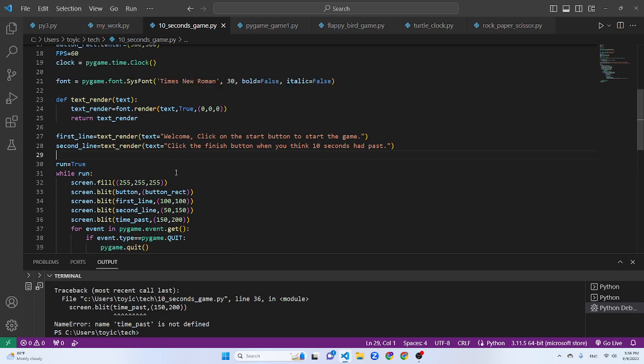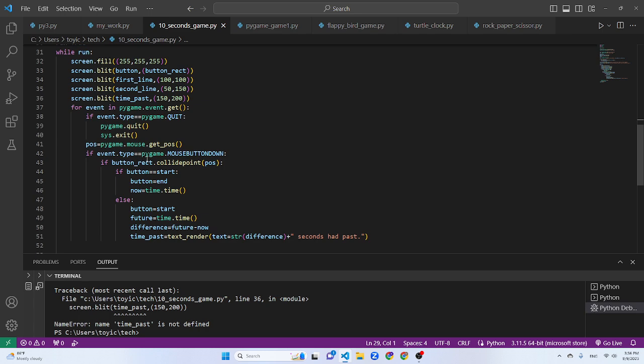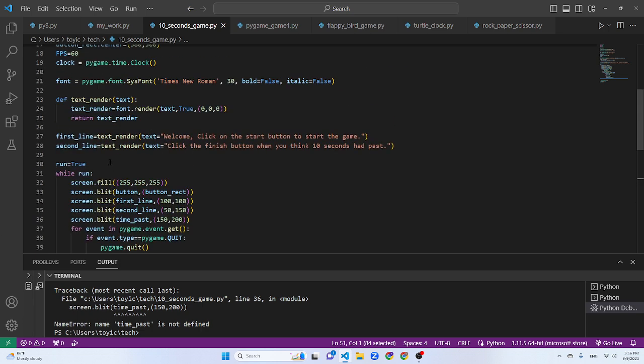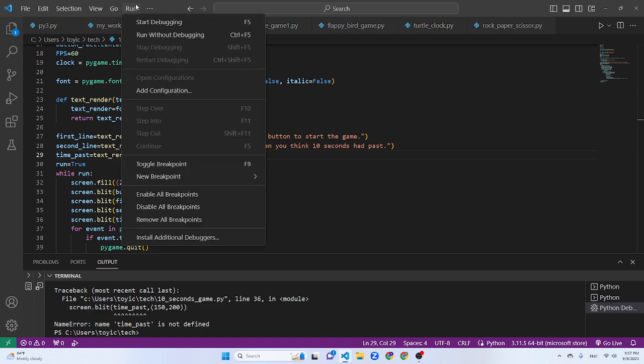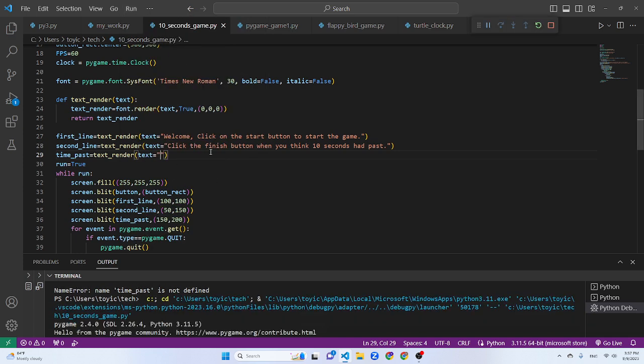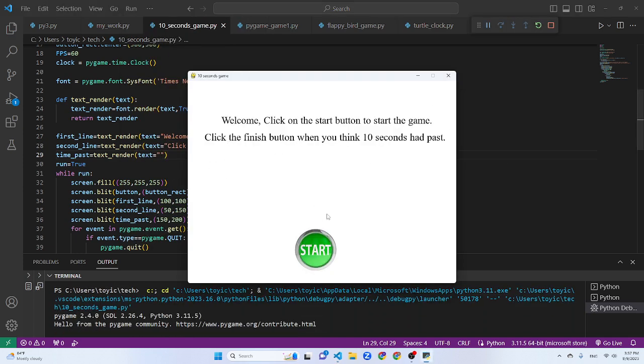So then we need to say, and we just copy paste this. And then, okay, so that's how we do it because we don't want anything yet, so it will just be nothing. Yeah, you see there's nothing here even though we showed it in the window because there's nothing in the string.